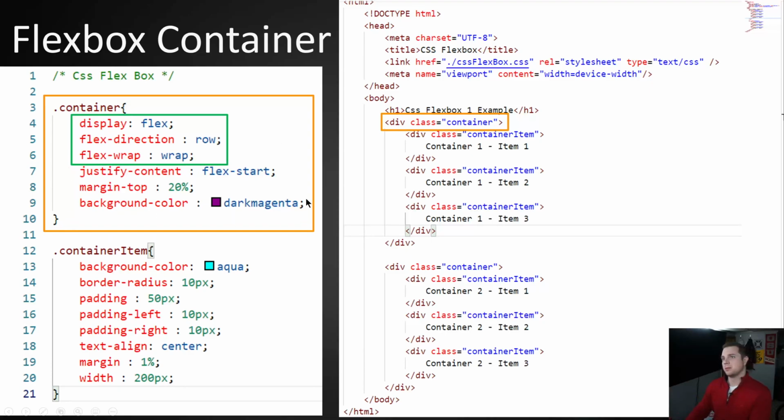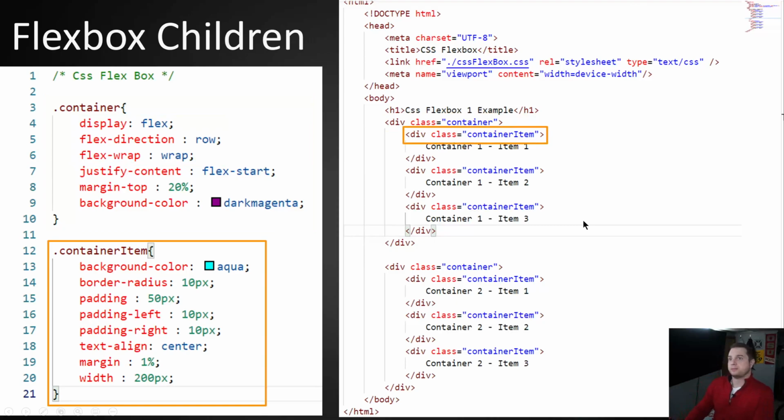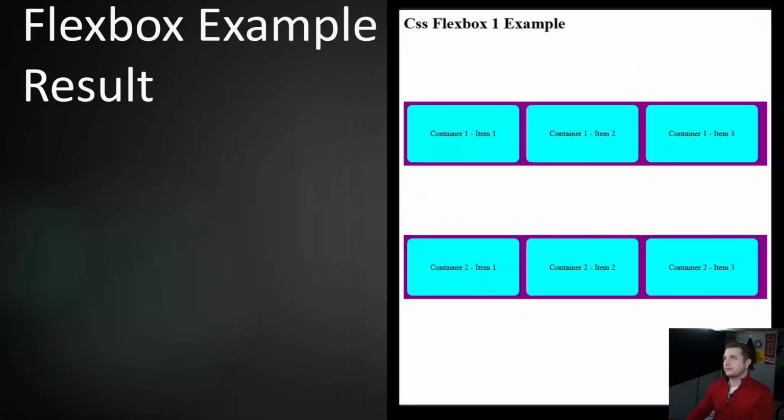Okay, we have some other properties down here, but it's outside the scope of the topic at the moment, which is Flexbox. And then notice that we have container item down here as well. So all the children, which would be these, can be manipulated as well. So if we look at the container items, and then we look at the result, this is what we get.